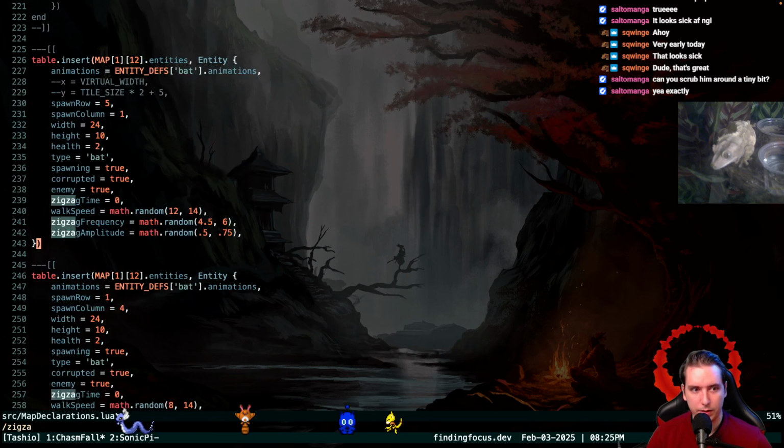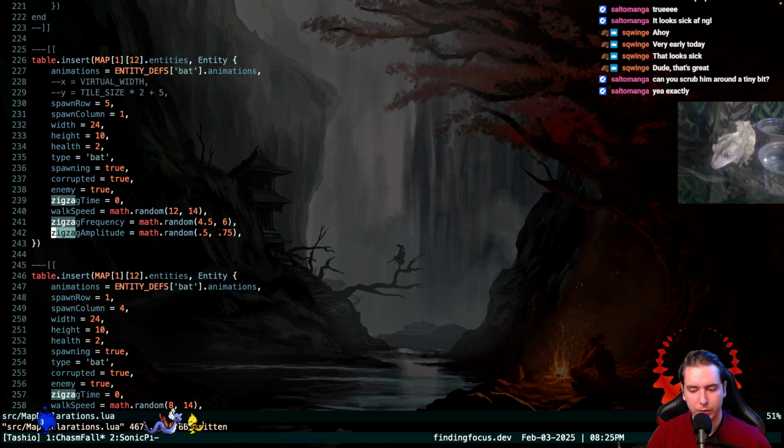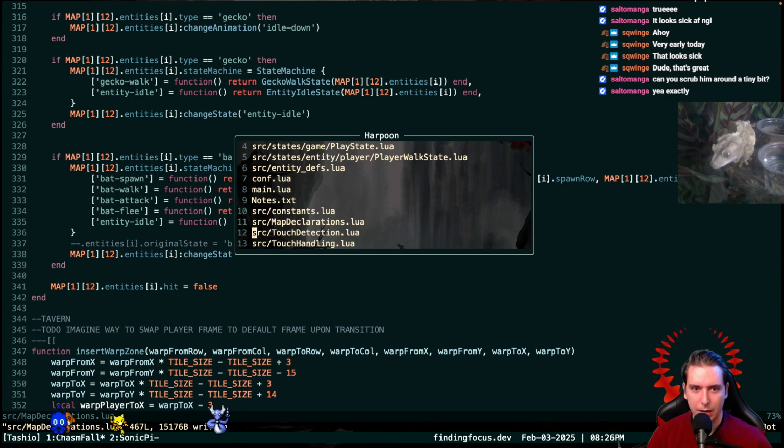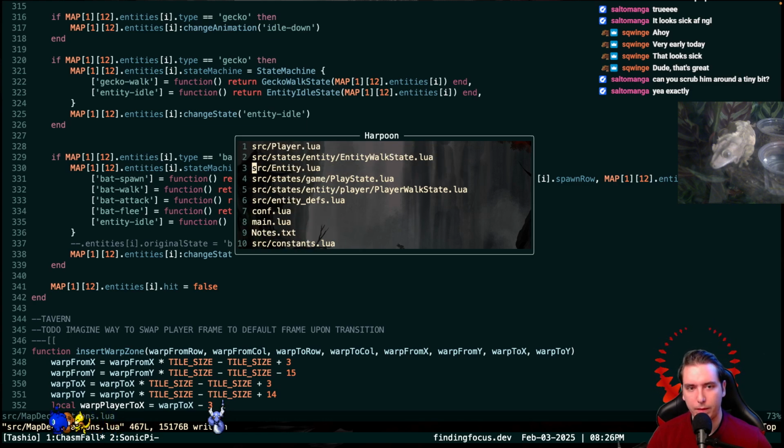Yes, we do define it here. Okay, it's a little weird that we do it that way, but I guess it makes sense. So basically, we just want to modify both our x and our y by an oscillating function so that we can move him both left and right and up and down. So let's see if we can figure out how to do that. I'll try to do it without looking anything up, and we'll see what we can do.